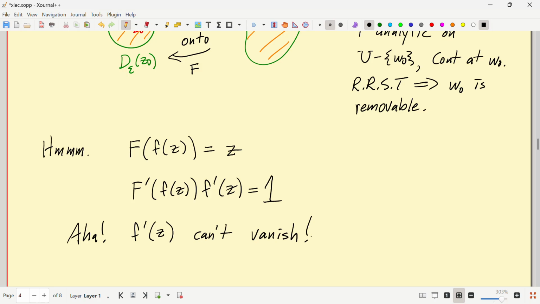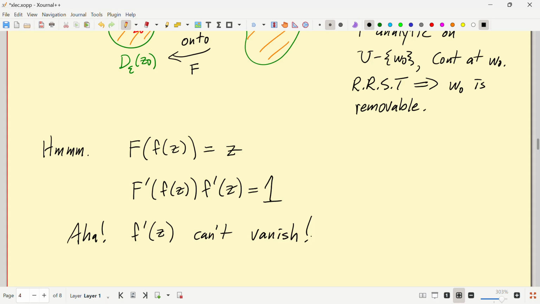I have a quick question. For showing that w naught is removable, are we using the Riemann removable singularity theorem? Because we're not showing anything's bounded. Right, so it's continuous, so it's bounded. I called that the Gorza-Morera version of the removable singularity theorem. But you're right. I could use the Riemann removable singularity theorem because being continuous there means it would be bounded near there. So that would be removable.